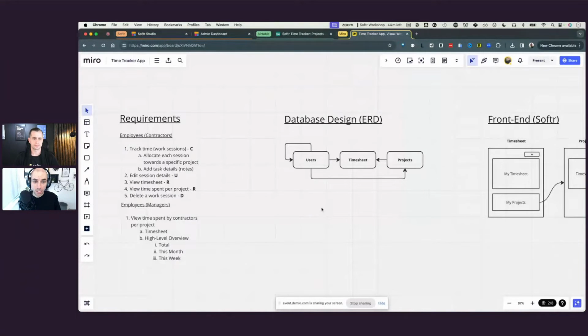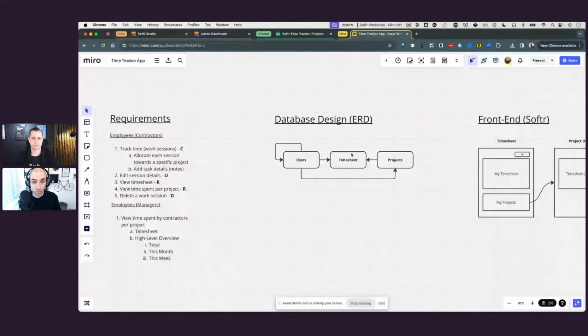And then the other thing you need is a place to track the time. So where the users will go in, when they add their time, this has to be saved somewhere. So for that, we'll have a dedicated table. We'll call it timesheet for now, the timesheet table. And this is where the time will be tracked, the start time, the end time, and stuff like that.